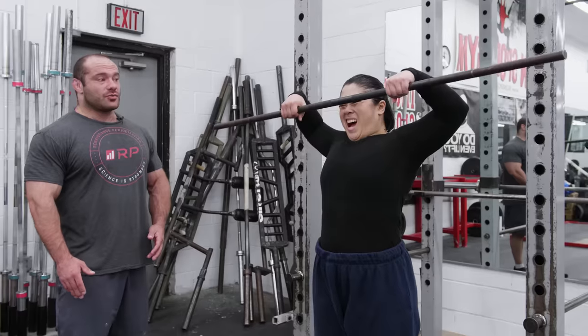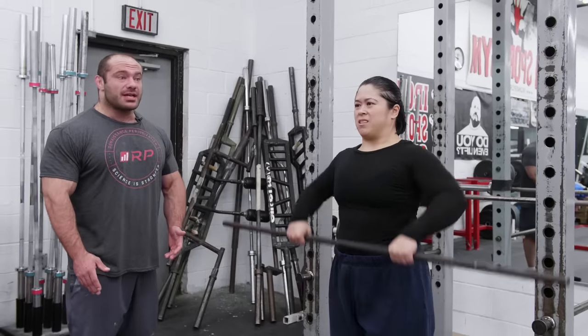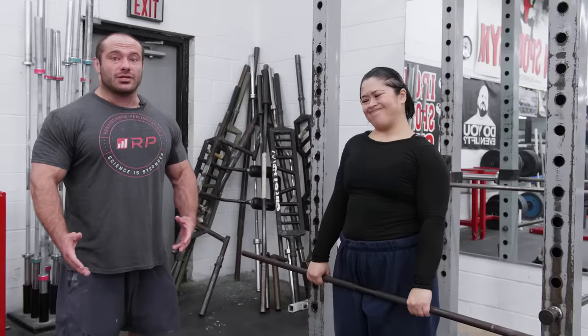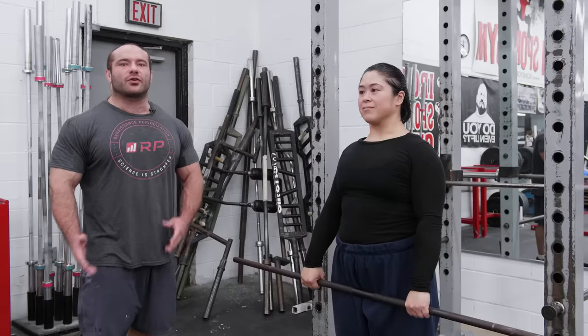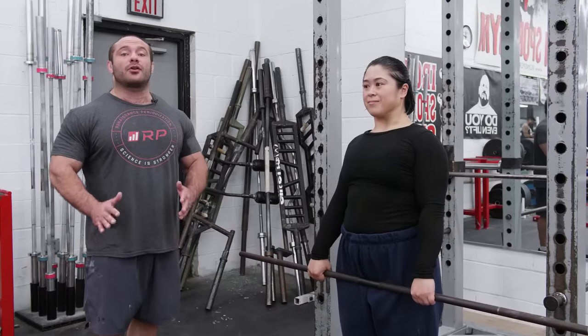The second mistake is actually pulling too high. There's really no such thing as too high as long as you feel your side delts and traps activating and your shoulders, elbows, and wrists don't hurt. But if pulling super high causes significant shoulder discomfort that gets worse rep after rep, stop going that high. Just pull as high as you safely can — to about the clavicle region — for plenty of range of motion and a great hypertrophy stimulus.